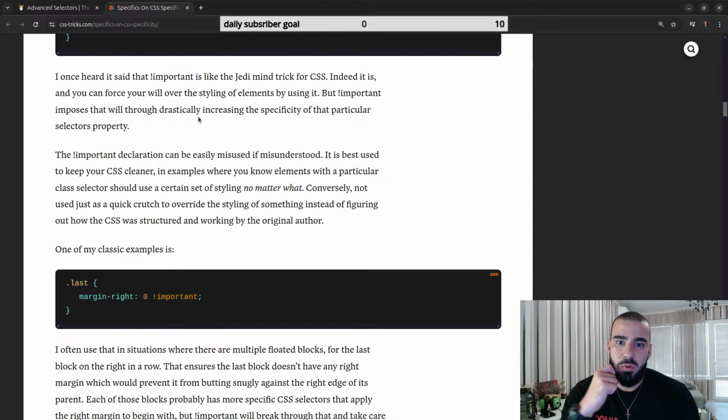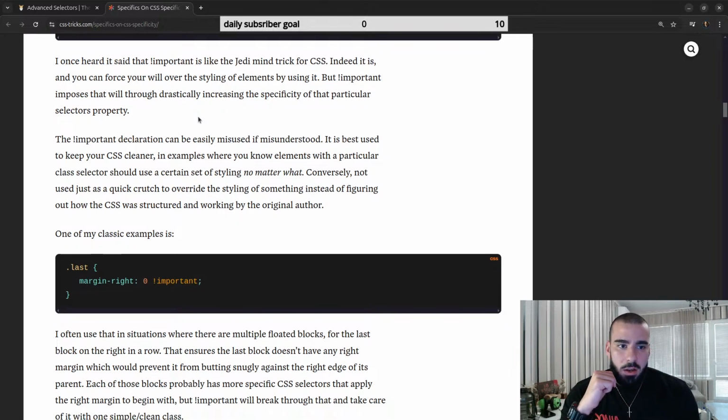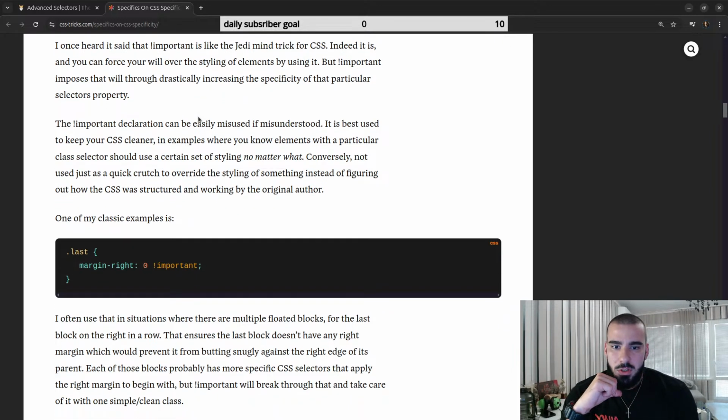It is best used to keep your CSS cleaner in examples where you know elements with a particular class selector should use a certain set of styling no matter what. Conversely, it should not be used just as a quick crutch to override the styling of something instead of figuring out how the CSS was structured and working it out.